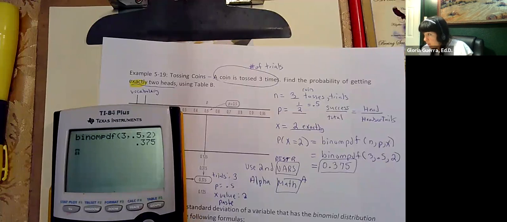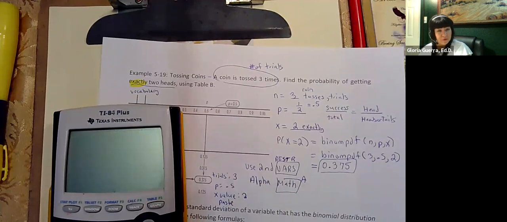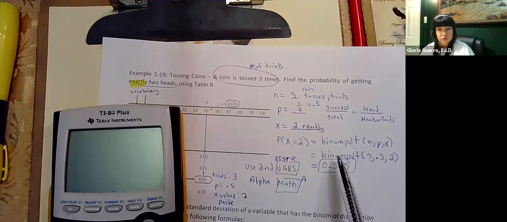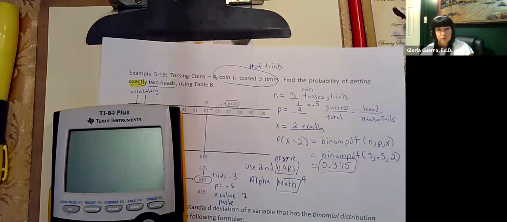And I'm going to look for another calculator that I have around here because I think on some of the calculators, they don't always bring up trials, P and X value. I think they have to do commas. They have to do 3 comma 0.5 comma 2. So in a little bit, I'm going to just turn off my webcam for a little bit. I'm gonna go look for my other calculator because I think the other one does that, just in case yours does that too, so I can show you that.